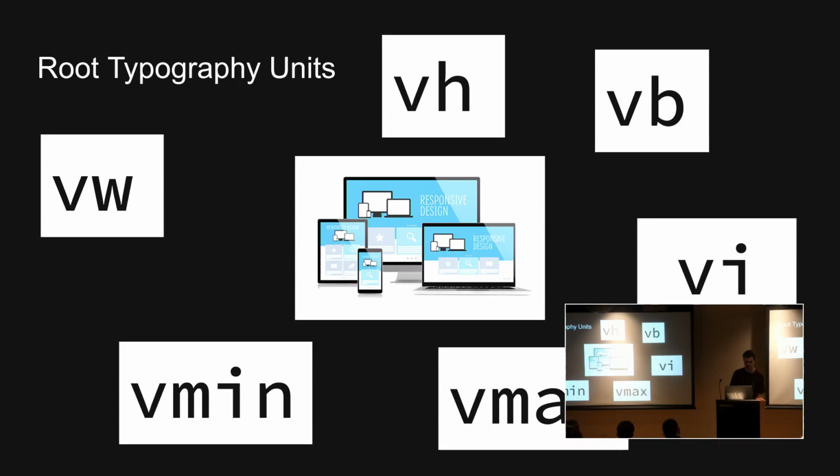But then you've also got Vmin and Vmax, which I find really useful. They basically just pick which one's smaller or which one's larger of the two. So if you use Vmin and VW is the smaller one, it'll pick that, else VH. So you might want to use that, say, if you want to scale the font with the viewport, you want a larger font on a larger viewport. I usually use the min, so that on a phone with a small width, the font isn't massive, and on a desktop with large both dimensions, but the height is smaller, it scales with that. It's really useful.